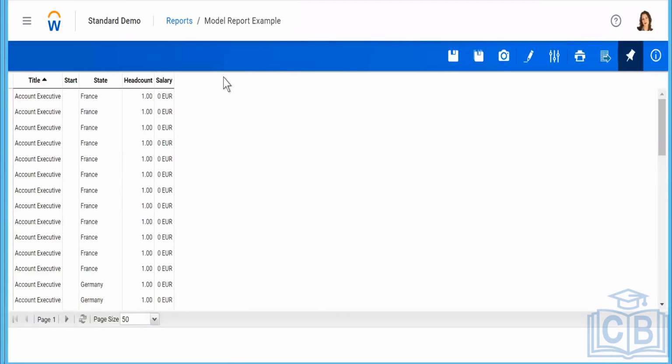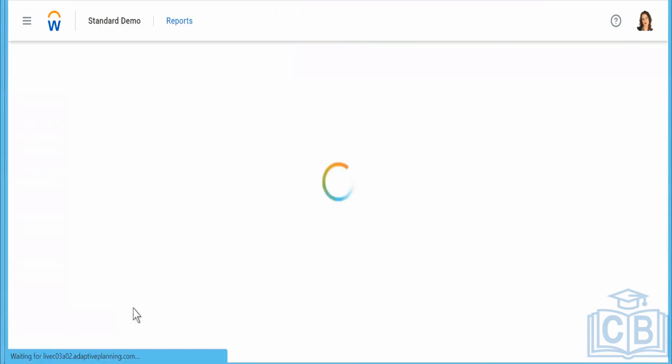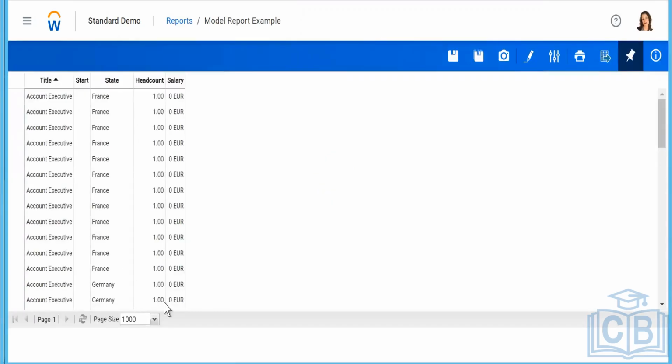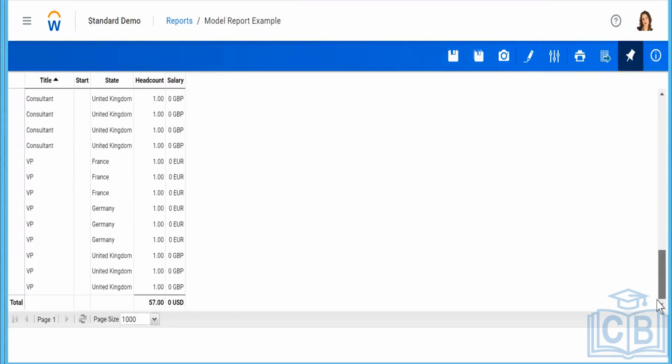Can you see we are getting certain things directly from the system with the account executive, with the state, with the head count and the salary for that. You can again increase the number of rows by the page size here. You can notice that all the data is reflecting here, and in the bottom you will notice the total is coming.